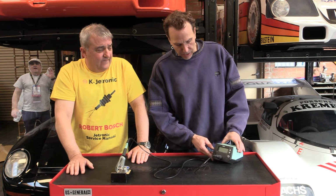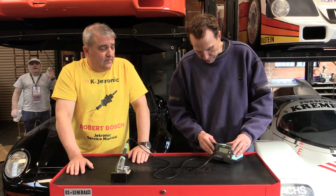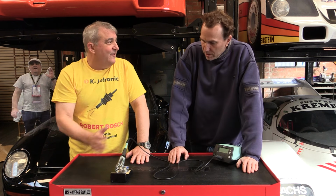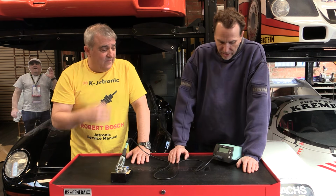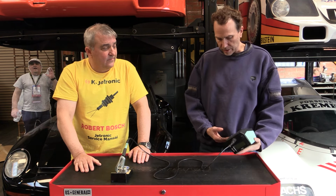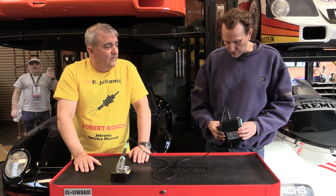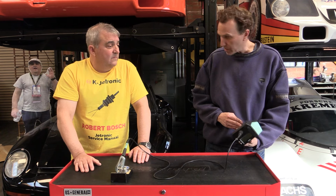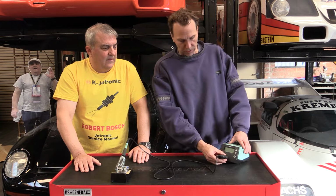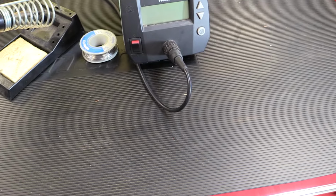I finally broke down and bought a real one. Being at MIT for years, we used to use real Wellers in the lab, the industrial kind, and they were like $600. I'm like, I don't use it enough to pay that. But in recent years, Weller's gotten smart, and they made this for about $110. So that's probably a good investment, actually. The professional ones used to be really expensive, and this one was about $100.